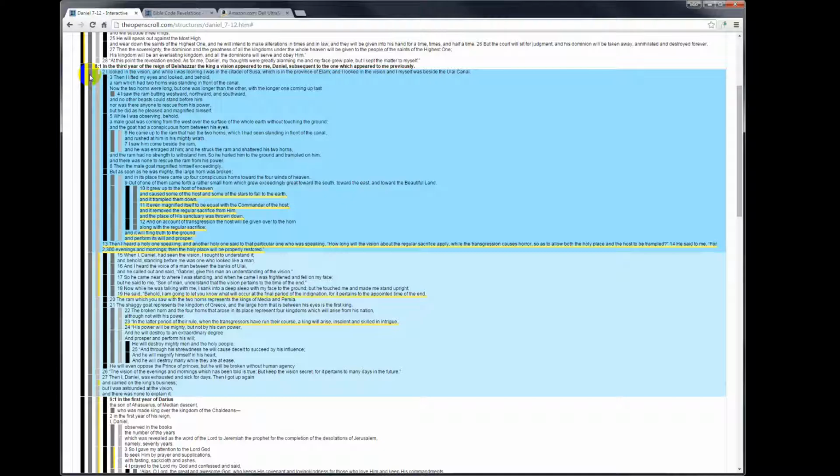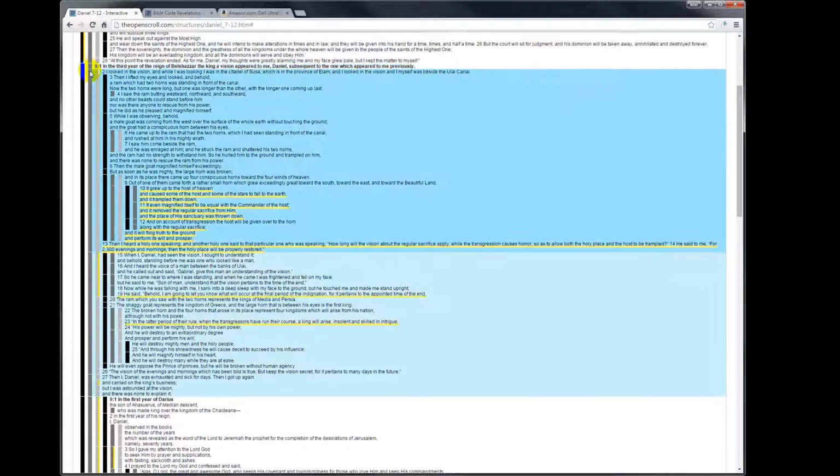Chapter 8 is very interestingly divided up. This first part is kind of an independent introduction. It matches up with 7:1 basically. And then the rest of 8 divides like this. And I've got all 3 of these other bars highlighted in blue. They're connected. And the reason why is because there's 3 blocks that are being repeated.